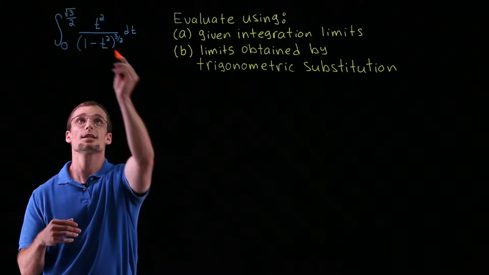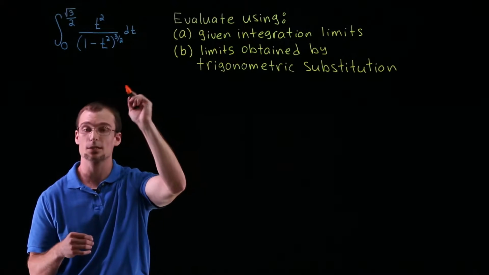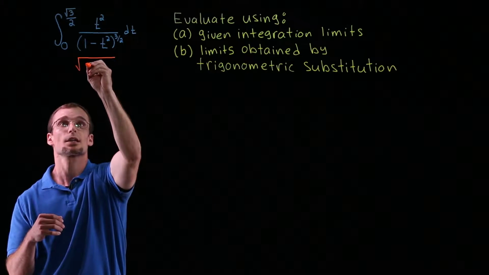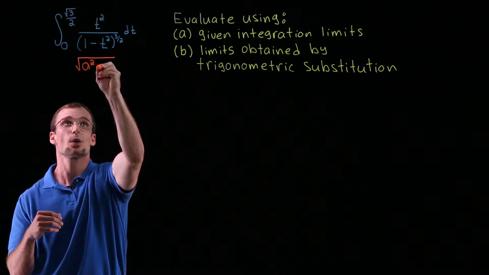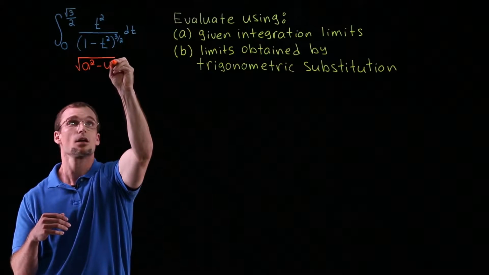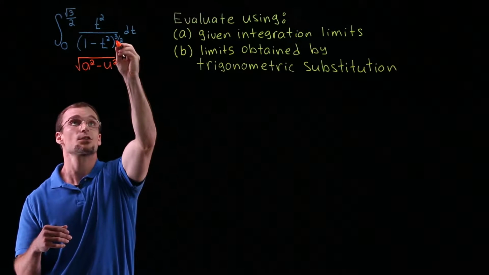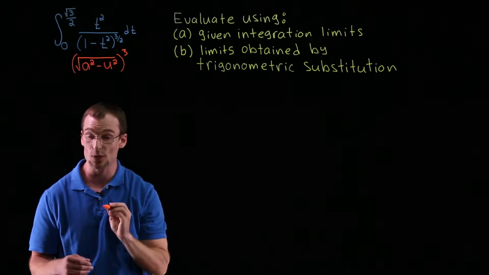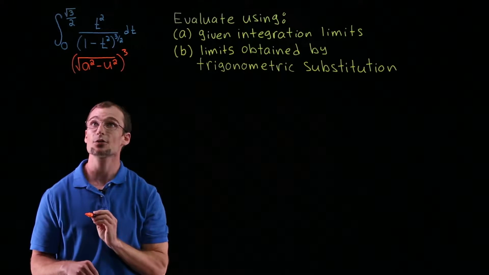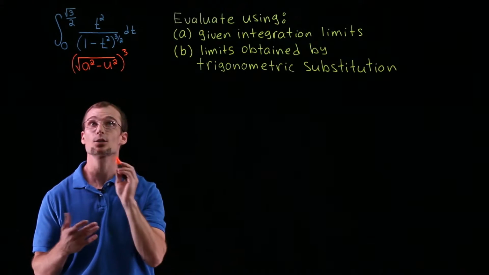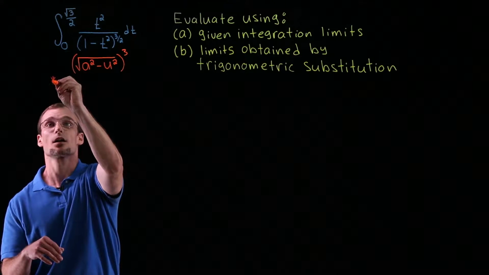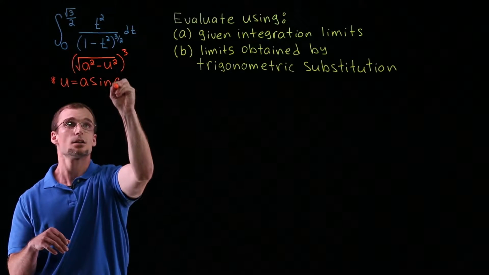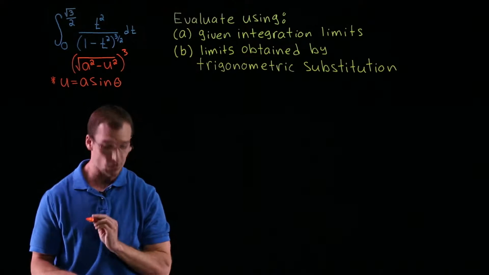Well, if we look at the denominator, the 3/2 power, or the half power, tells us we have a square root. And whenever we have a square root of something looking like some constant squared, say a squared, minus a variable term squared, say u squared. Now, of course, this 3/2 can be written as this square root cubed, but we still have the square root term. So that says we can use trigonometric substitution, and in this particular form, a squared minus u squared, we can use the substitution of u equal to our constant a times the sine of theta. So that gives us a place to start.